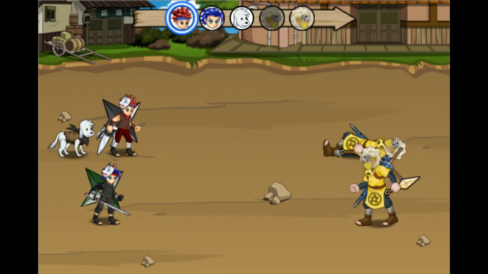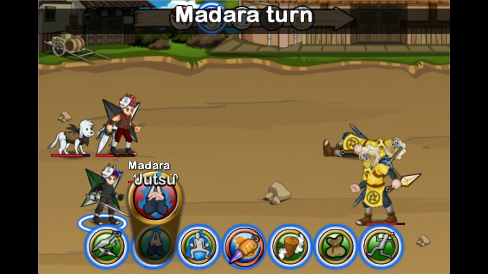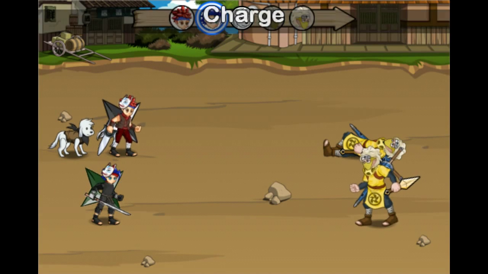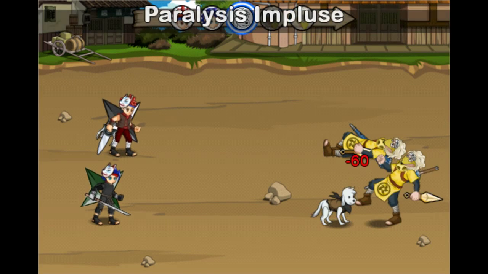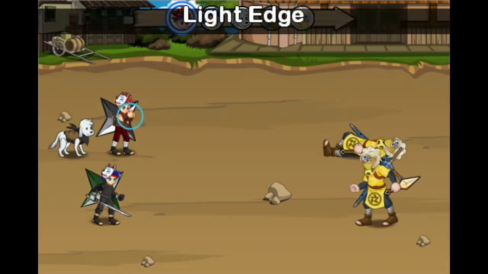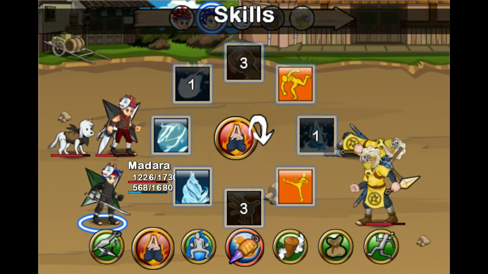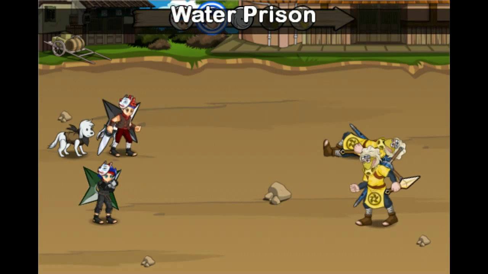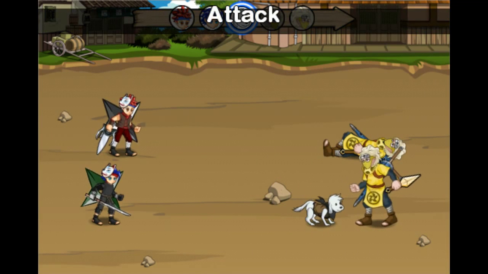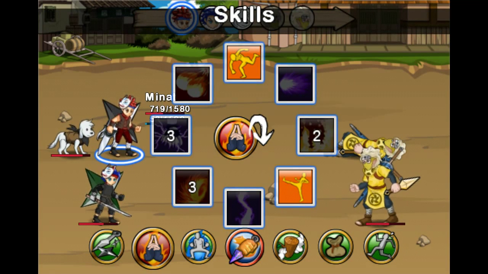We're going to go for a fiery spike wheel. Okay, so he does not have any chakra here. So we're going to charge him, and he takes 60 damage from Akamaru. Okay, so let's use the light edge. And we're gonna go for a water prison here. So it does not affect him at all. So he attacks him, and we have no chakra.